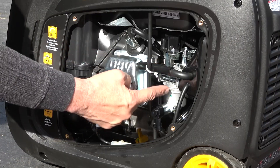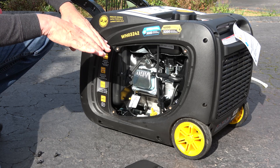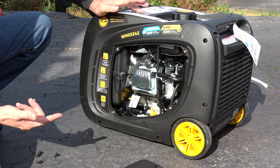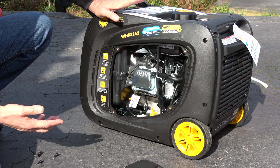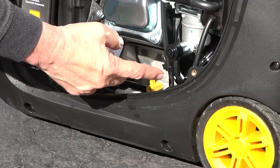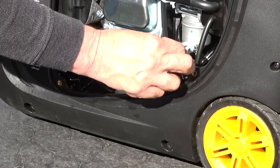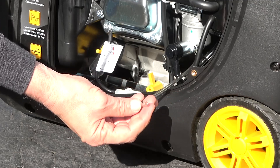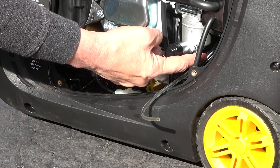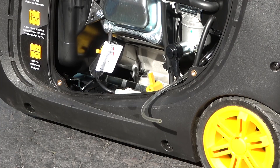The carburetor is here and it gets fed from a hose that comes off the back end. The machine is actually leaning down toward that side, so all the fuel goes that way. Basically what I'm going to do is just starve the engine of gasoline. To help with that, I've drained as much gas as I can out of the tank. Once it finishes burning off the gas, there is a plastic hose underneath the carburetor — a clear tube that's just open at the end. At the top of this tube is a little screw at the bottom of the carburetor, and you'll open that to drain whatever fuel is left in the carburetor.